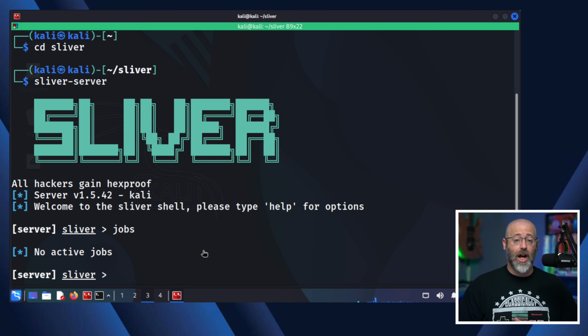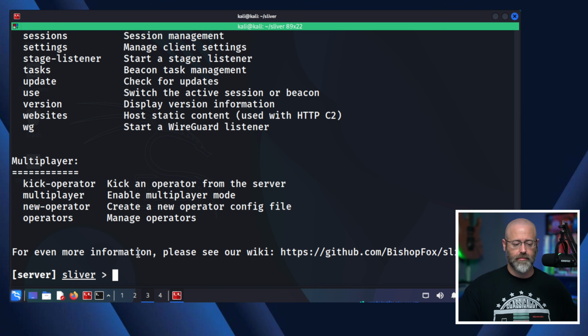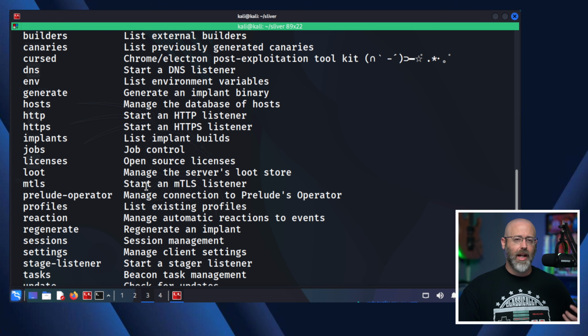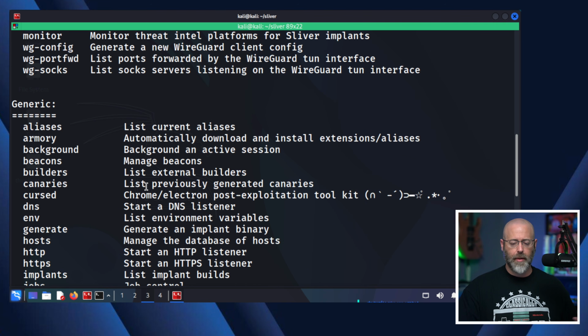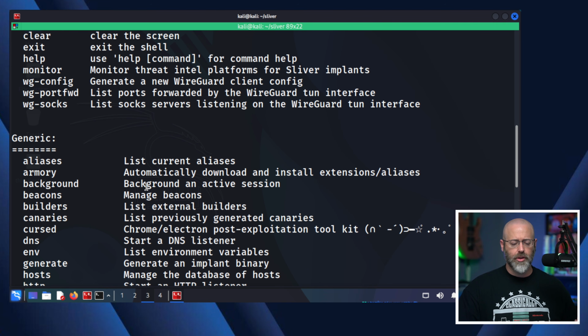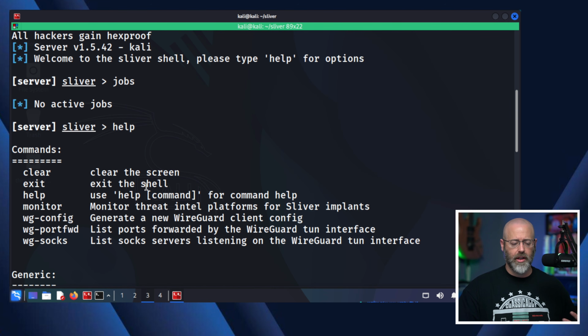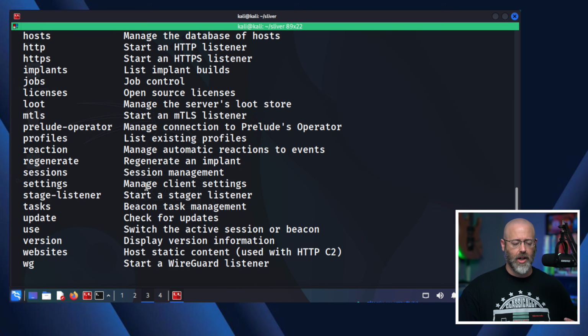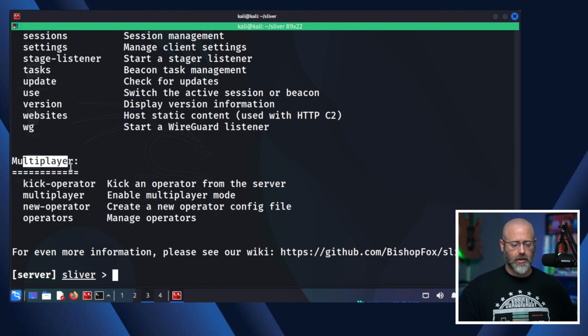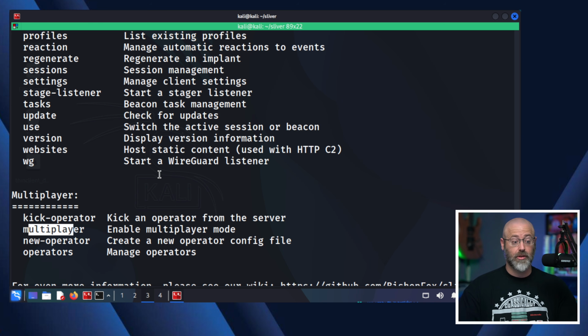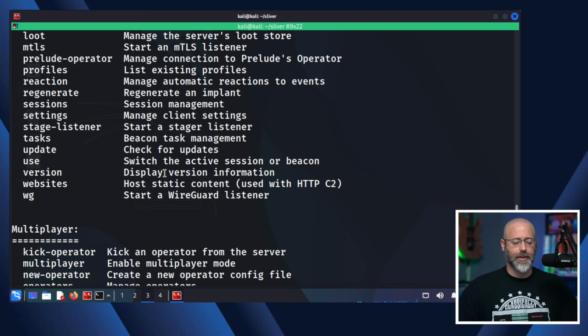So what we need to do now is generate a payload, just like what we did before. To do that, of course, you can always fire off the help command. There's multiple help. This is kind of another good step up. A lot of people like to use this as their C2 framework. It's very easy to get set up and very easy to get working with. And you can see for multiplayer, if you have multiple operators, you can create new operators, go into multiplayer mode, and then collaborate with people remotely. That's a really cool function that you have here.